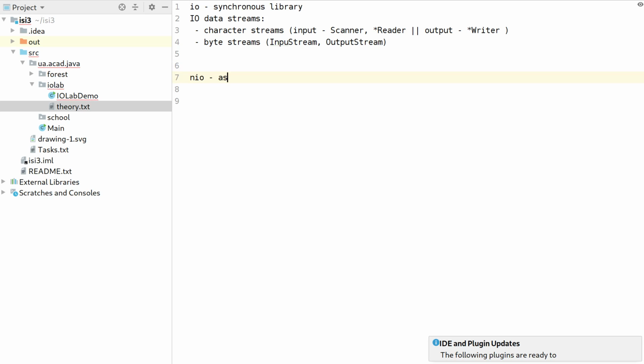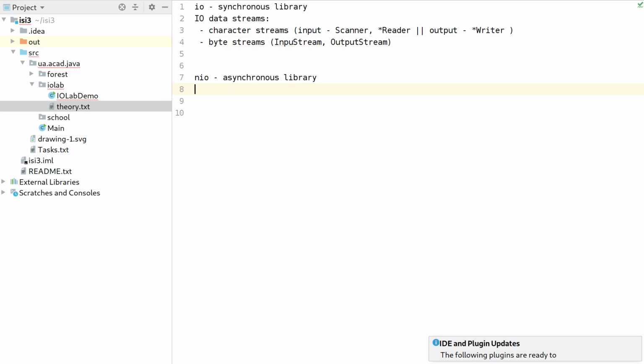We will talk about this library because it's the simplest way, and in our laboratory works it is enough to use this library. It is more efficient for small files and multiple connections and open resources.